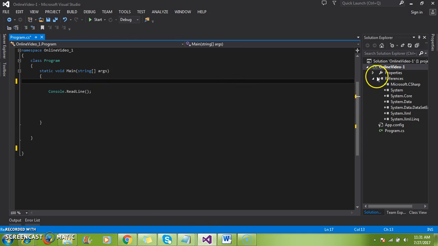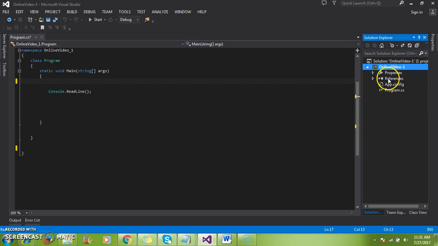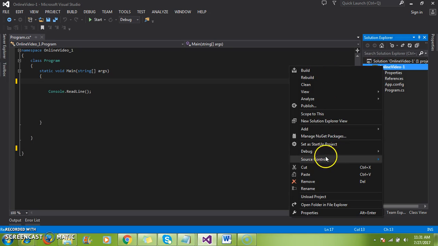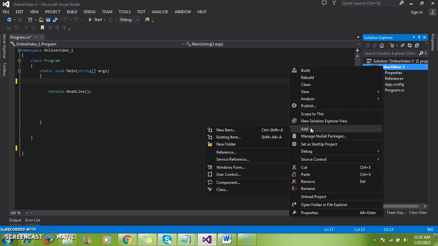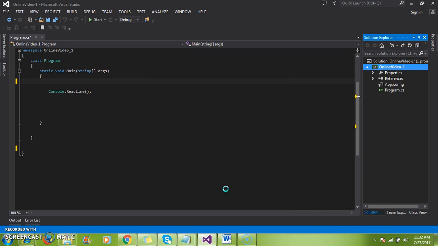So this is my Visual Studio, and here I am adding one class file. We have to go to Add New Item or Class. We have two choices, either the new item or using class. For now I'm picking this class.